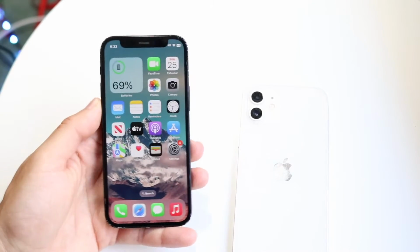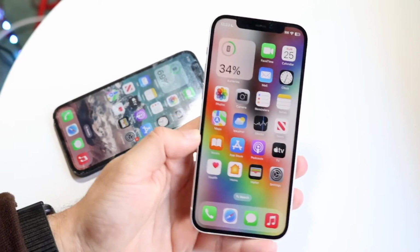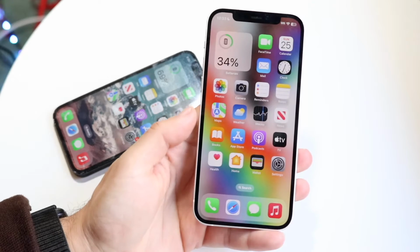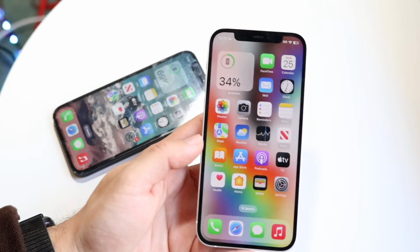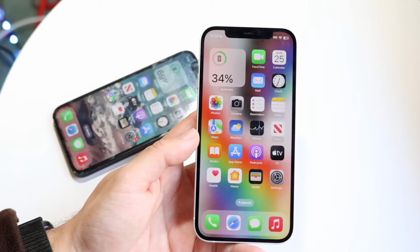But how long is that lasting? You're basically going to be getting a phone that's going to be lasting probably for another, I don't know, another 3 years with software. I think that's kind of the best way to put it. Again, we have no idea. It's going to be kind of all over the place. But I definitely would tell you when it comes down to it, you're going to be getting a very long lasting phone on both. And you're still going to be getting 2 to 3 years of software updates for the most part between both as well.